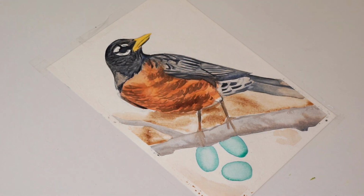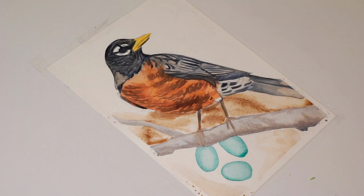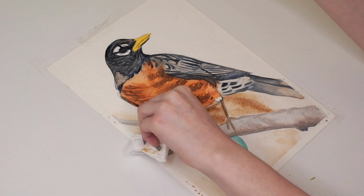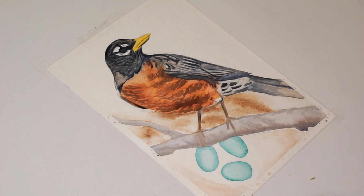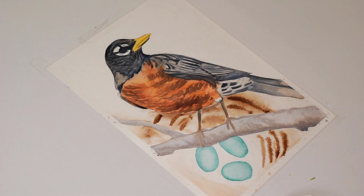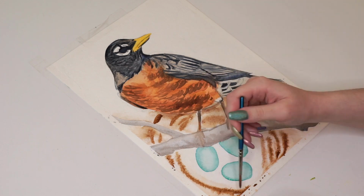And if you see, I was making the nest and then my water got away with me. I probably shouldn't have filled in water out there, but I wanted the nest to have sort of not defined edge. So when the water leaked, I had to get a paper towel and dab up all that extra pigment that was falling off to the edge, because I wanted the brown to remain really close to the nest area and not completely underneath the robin's entire body.